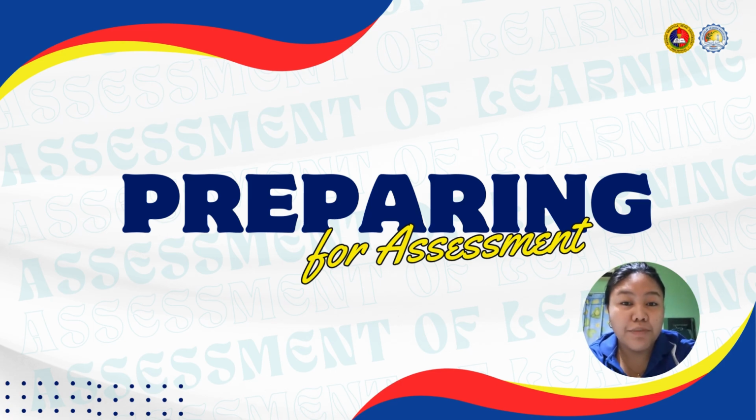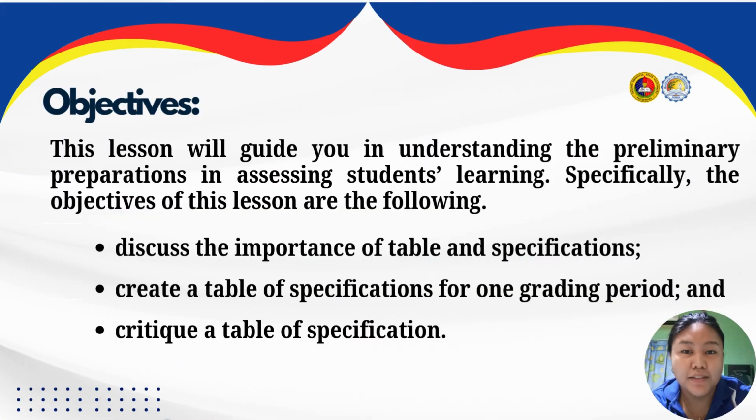Next up, we have preparing for assessment. This lesson will guide you in understanding the preliminary preparations in assessing students' learning. Specifically, the objectives of this lesson are the following. First, discuss the importance of a table of specifications, create a table of specifications for one grading period, and of course, critique a table of specifications.